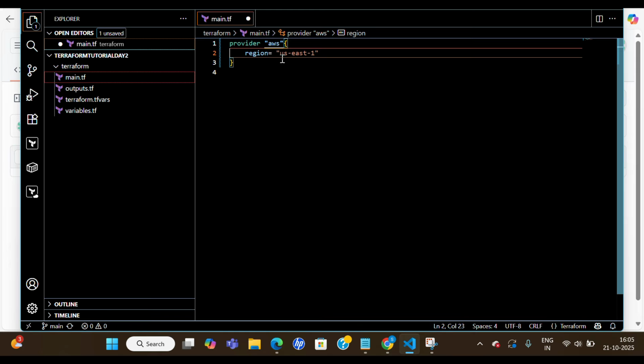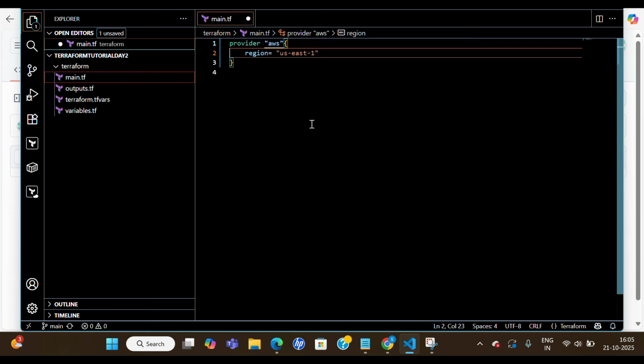If we want to create servers, our resources, in a specific region, then this region we have to define in AWS, that in which region we want to create our resources that we are going to give later on. So in AWS we have to define region.